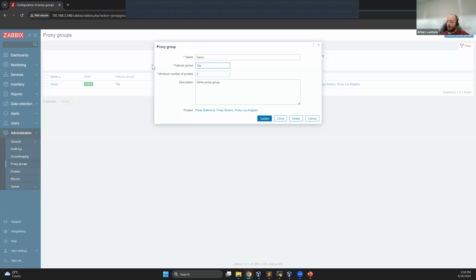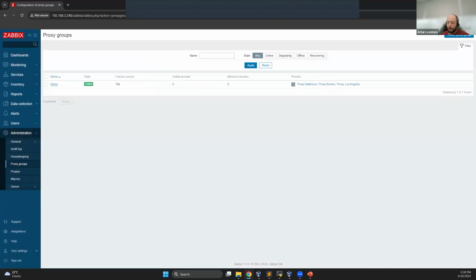Then the Zabbix server needs to get its new configuration that, hey, when a proxy is offline, then it will rebalance everything. And the same for when a proxy is back online. So it's not necessarily instantaneous based on your configuration update periods. It can be near instantaneous, but not immediate.